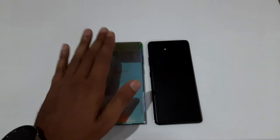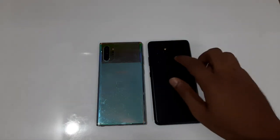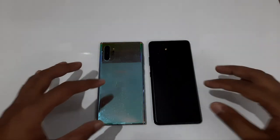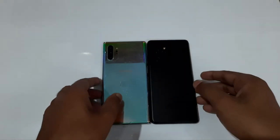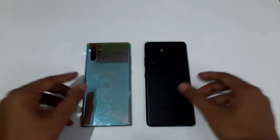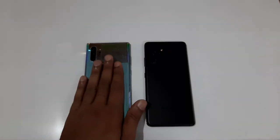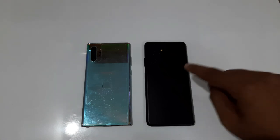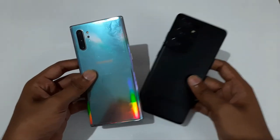I'm perfectly satisfied with the Note 10 Plus rear camera still, but the S21 Ultra is more than enough for me. I'm taking the Galaxy S21 Ultra as my daily driver, with the Note 10 Plus becoming secondary. The 5000 mAh battery is perfect all day for heavy users. If you're still using the Note 10 Plus, it's your personal decision whether to upgrade. One key reason: no more Android updates are coming to the Note 10 Plus, while the S21 Ultra is yet to receive two more Android updates.